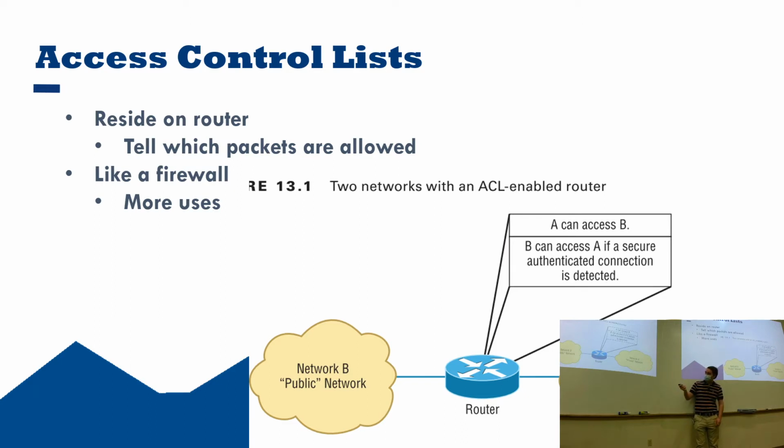So you can see here we have a public network here, a private network here. What is this router basically acting as? Starts with a D. Basically a demilitarized zone. So we have different rules here. A can access B, but B cannot necessarily access A. The public network, and that's how you would want it basically. So pretty straightforward.